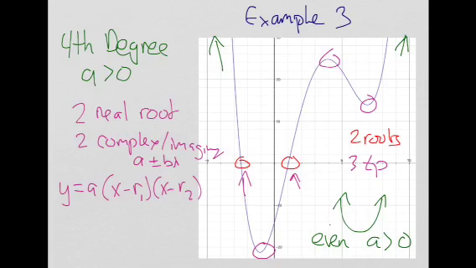So I'm going to use a different letter here. Let's go c instead of a, so I don't have too many a's in here. So this is going to be (x minus (c plus bi)), (x minus (c minus bi)). This becomes a whole lot more complicated problem to work at, so we're just going to right now say, yeah, it might be possible. We're not going to mess with it.